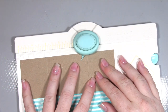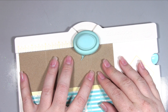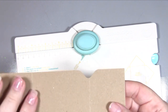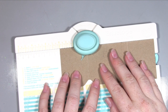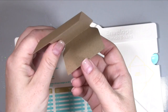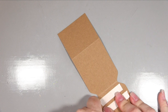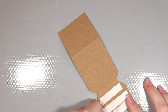Now because I'm doing this easel on a circle card, I did need to create some little cutouts on my mechanism here that I'm using. So for that I actually use my envelope puncher, but any punch that would cut, really anything that you could just cut a little bit of a notch into your card at the point where the fold is, it doesn't really even matter what shape it is. It could be little squares, any sort of punch that just takes those in a bit. It just made it sit better against the circle, and you'll see that in due course when you get to see how I put the mechanism together. You can see how having those little notches cut just makes it a little bit better the way it sits.